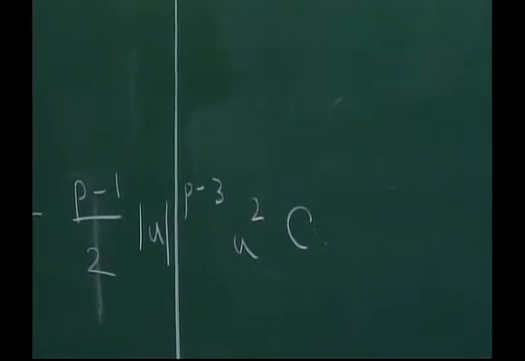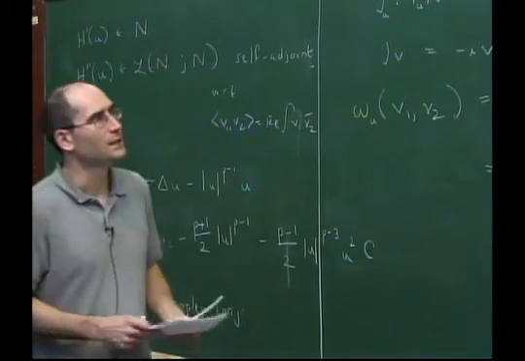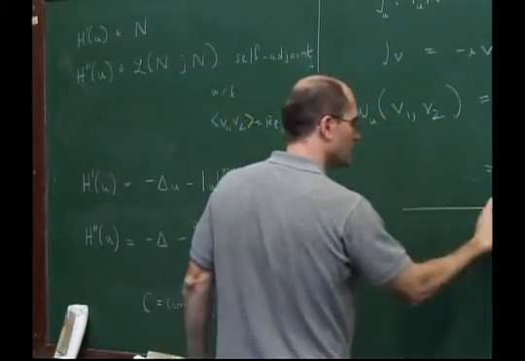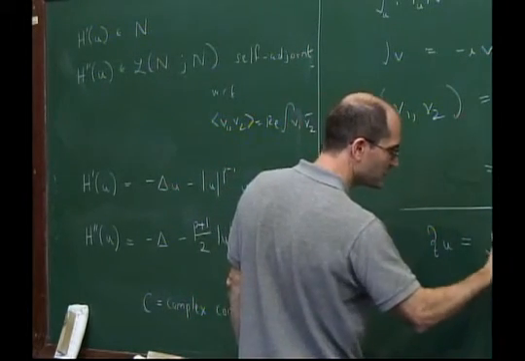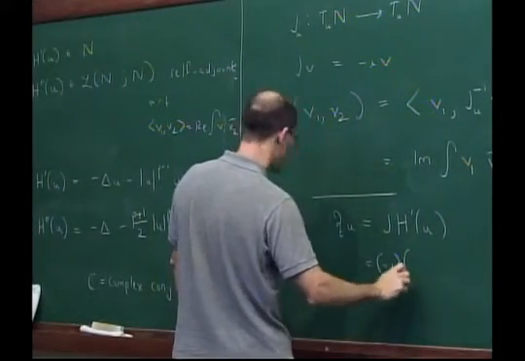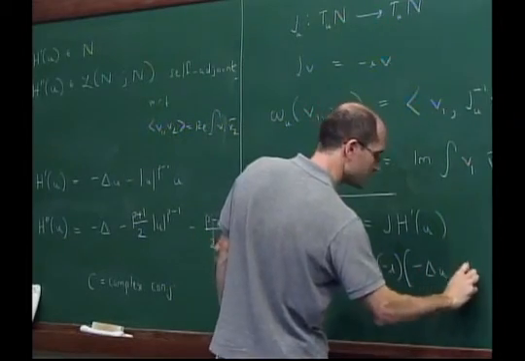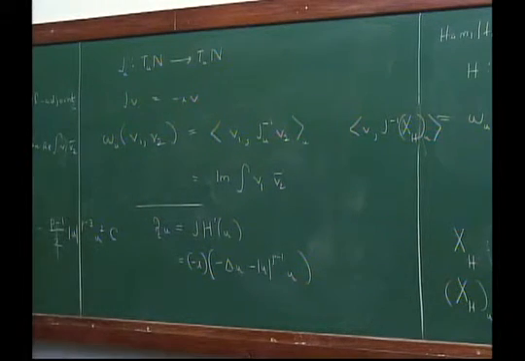All right. So I'll come back to... I will need the second derivative in a moment, but to connect to what I was just talking about, we just need h prime. H prime of u is the gradient of u in the geometrical sense. And so when we say Hamilton flow is dtu equals j h prime of u, and j is minus i, and h prime is minus Laplacian minus u to the p minus 1 u, you get NLS at last.